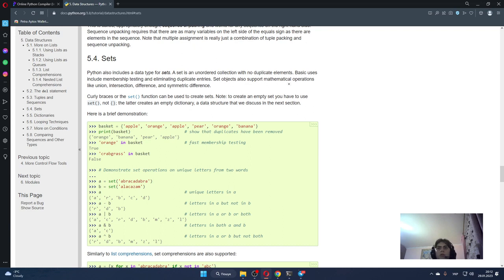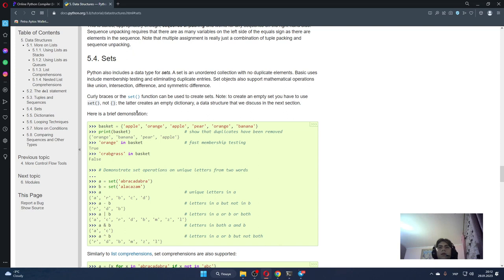Set objects also support mathematical operations like union, intersection, difference, and symmetric difference. Curly brackets or the set function can be used to create sets. To create an empty set you have to use set, not curly brackets.